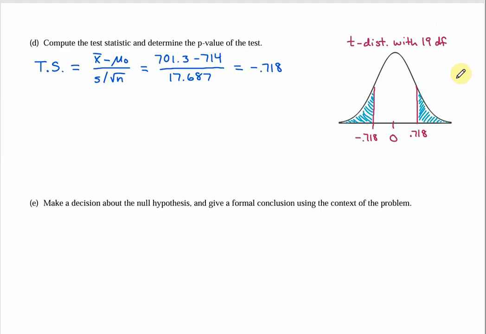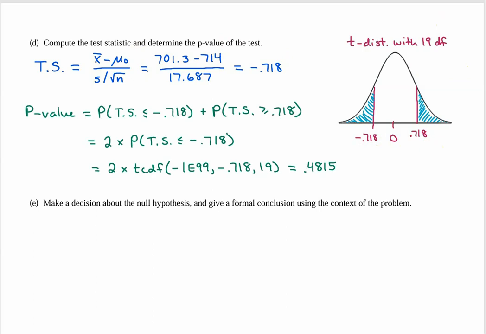And we've got a two-sided alternative, so we do have the left tail bounded by the negative 0.718, but we also have to have a right tail of the same size bounded by positive 0.718. So we should get a pretty big p-value here. And we do get a pretty big p-value here. So first I just wrote it as left tail plus right tail. And then in order to save a little bit of work, you can just double one of the tails since they are the same size.